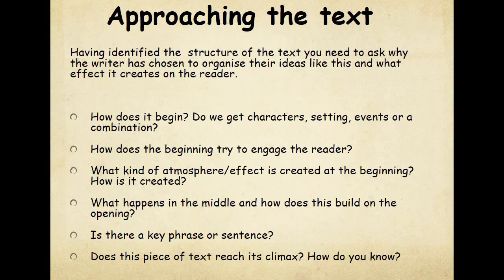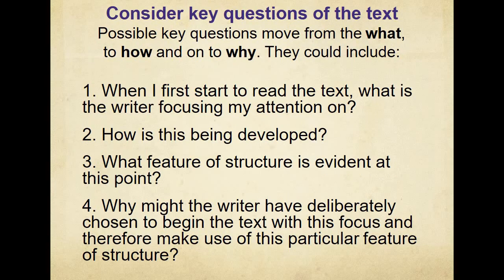So pause it here for as long as you need. Get those annotations done on that extract again. Like I said, if you can print it, brilliant. If not, see if you can screenshot it and copy it into Word and annotate around it. So, consider key questions of the text. Possible key questions move from the what to how and on to why. I'm adding this in for anybody that's getting a bit worried about how to think about the effects and the influence. This is another way of breaking it down that might make it easier for you.